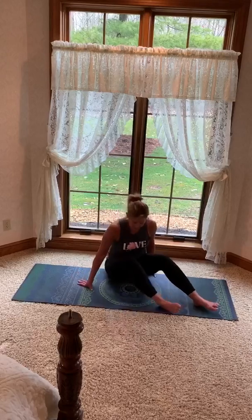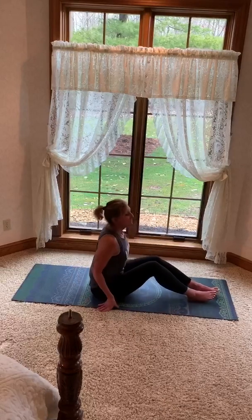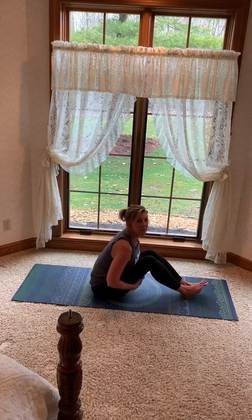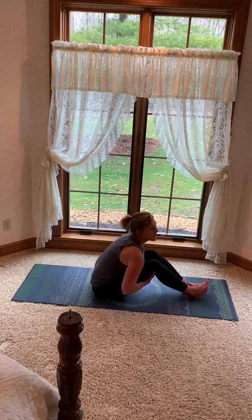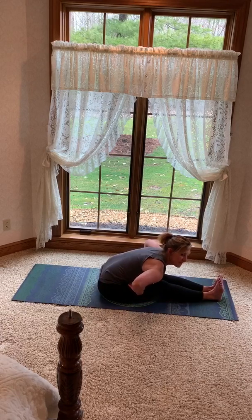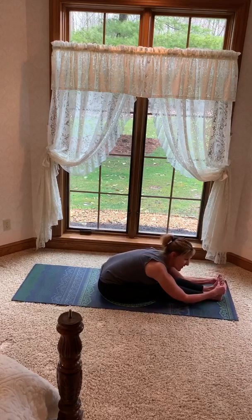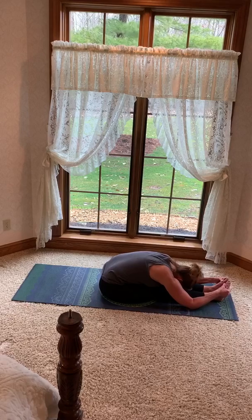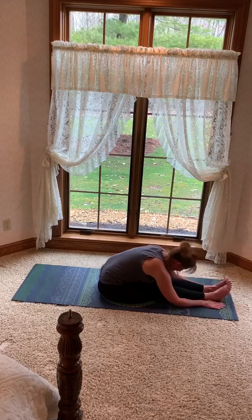I want you to now sit on your mat. We're going to do one hamstring stretch. Remember, belly and thighs have to touch to isolate hamstring stretching. So let's put them together right away, and then you can walk your heels forward. As long as that belly is still touching and your toes are pointing up, when you get to end range, just relax your head and neck. Great job. Come up out of that.